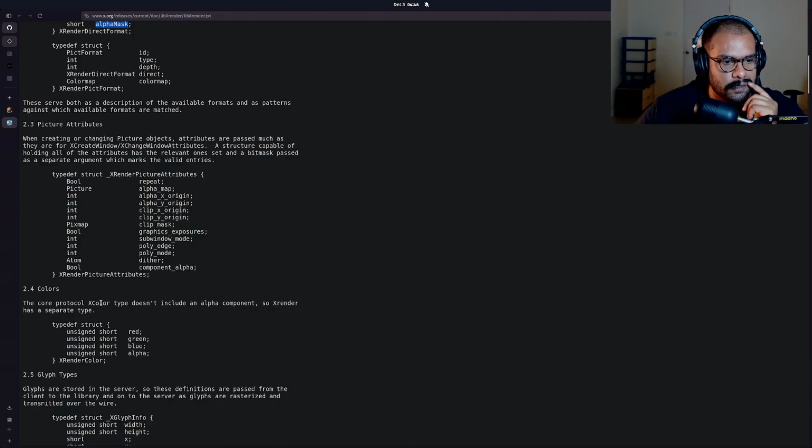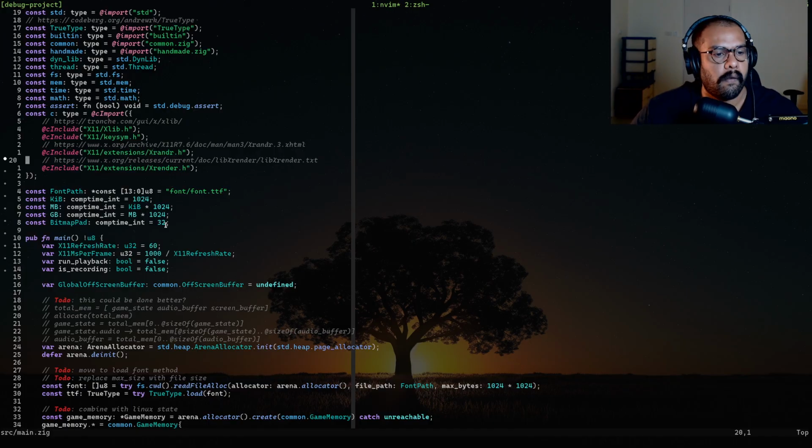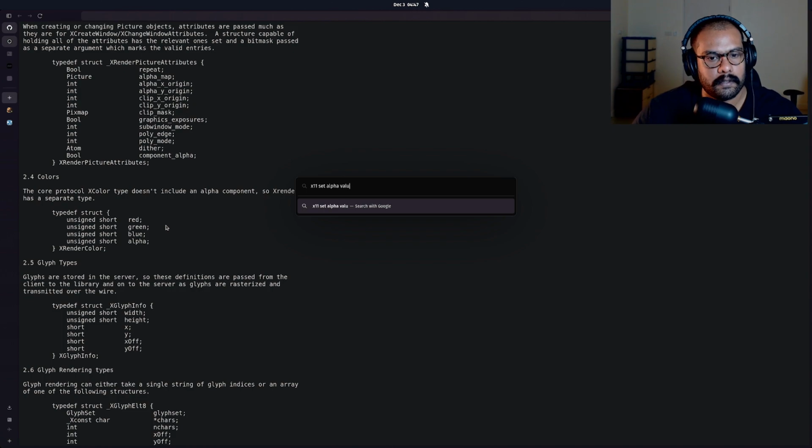The core protocol XColor type doesn't include an alpha component, so XRender has a separate type. Okay, X11 set alpha value, right?